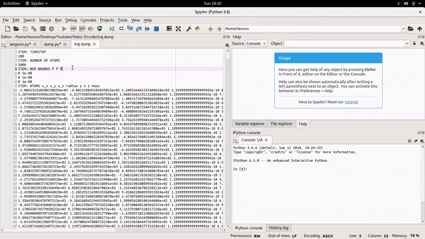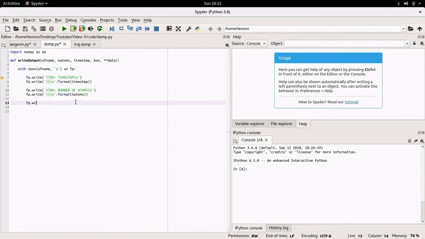Now, the next thing we need to write is the simulation box size. This would include the boundaries, the minimum x, maximum x, and similarly in the other two directions. Now, LAMMPS's dump file format always defines the simulation box size in 3D, and the boundary conditions are specified here. FFF means that they're fixed. Usually they're PPP, periodic. It's not going to matter for all purposes for visualization, but if you're doing quantitative analysis, depending on the software you're using, it might be important. For now, we're just going to keep this hard-coded as FFF.